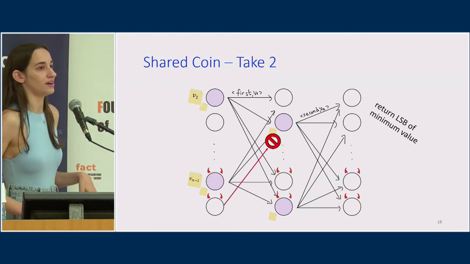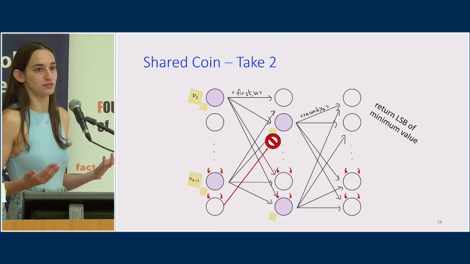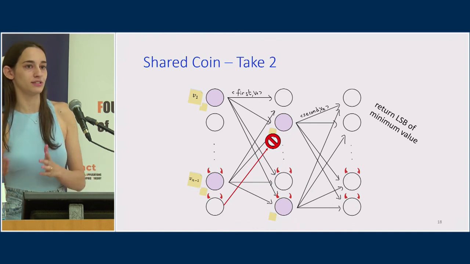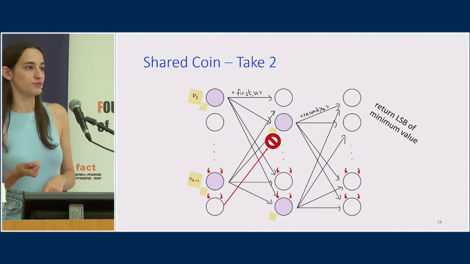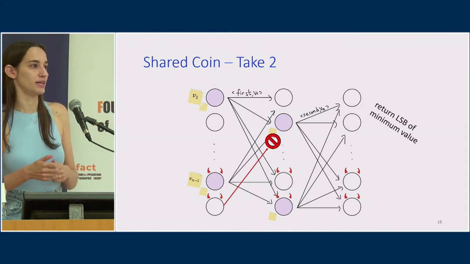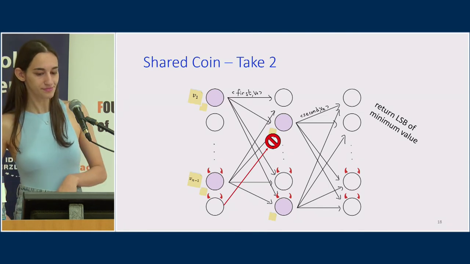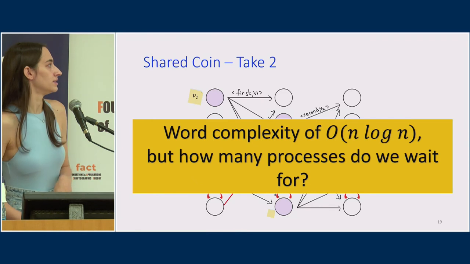However, if a Byzantine process wants to speak, wants to take over the protocol, it sends messages. However, it was not elected. It does not have this proof to provide to the processes, so it can send whatever it wants, but its messages will be ignored. So now this is good.